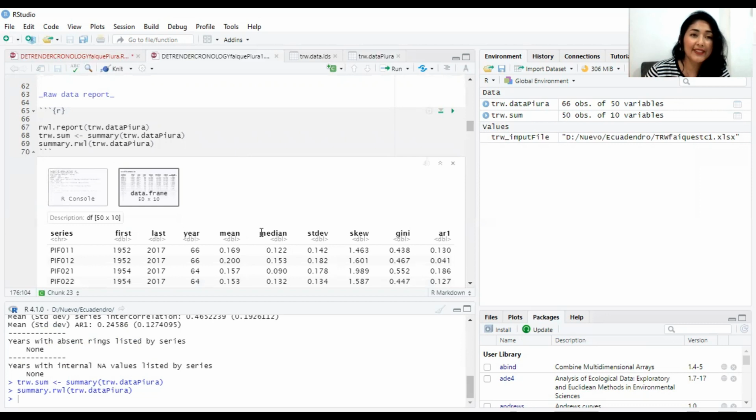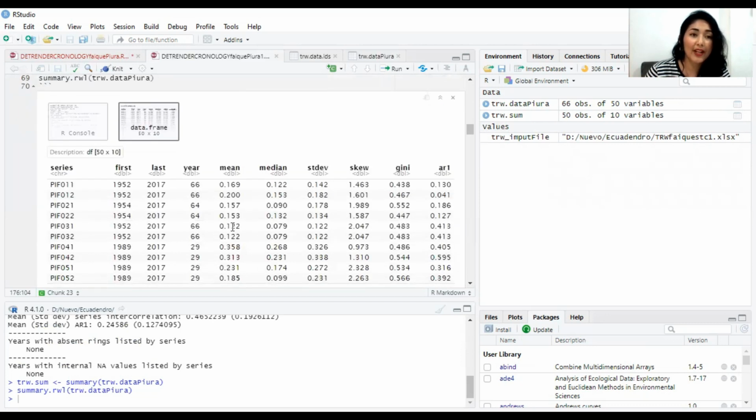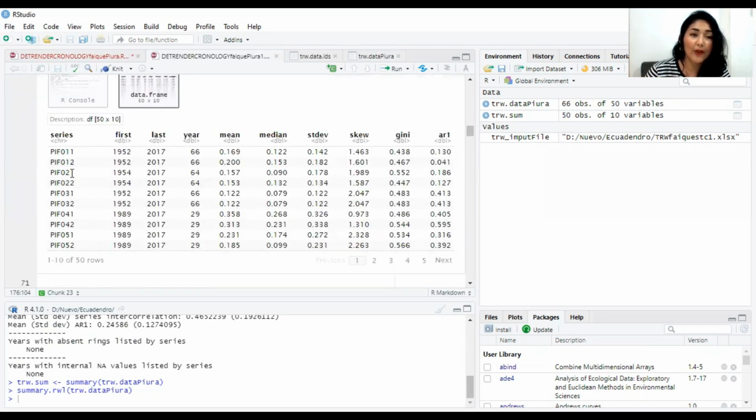The other summaries we have cover all the series: the first years, the last years, the total years, the means, medians, standard deviation, and autocorrelation.